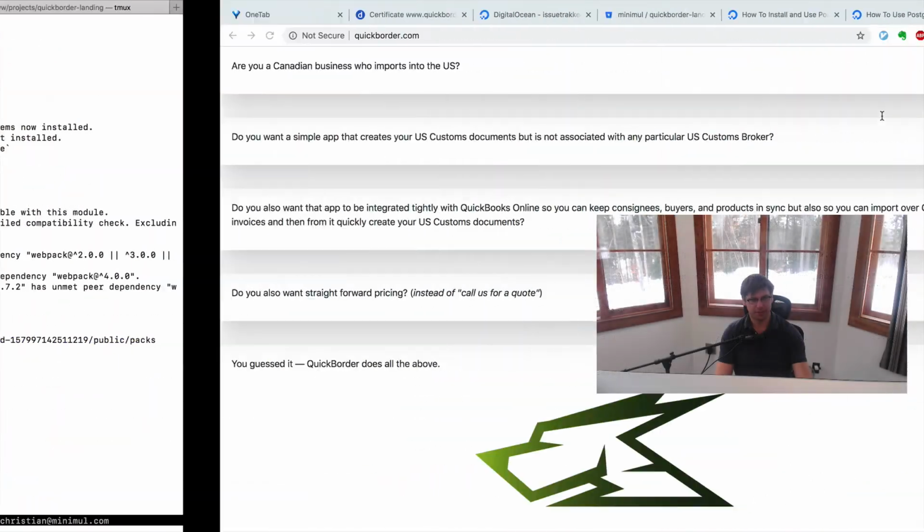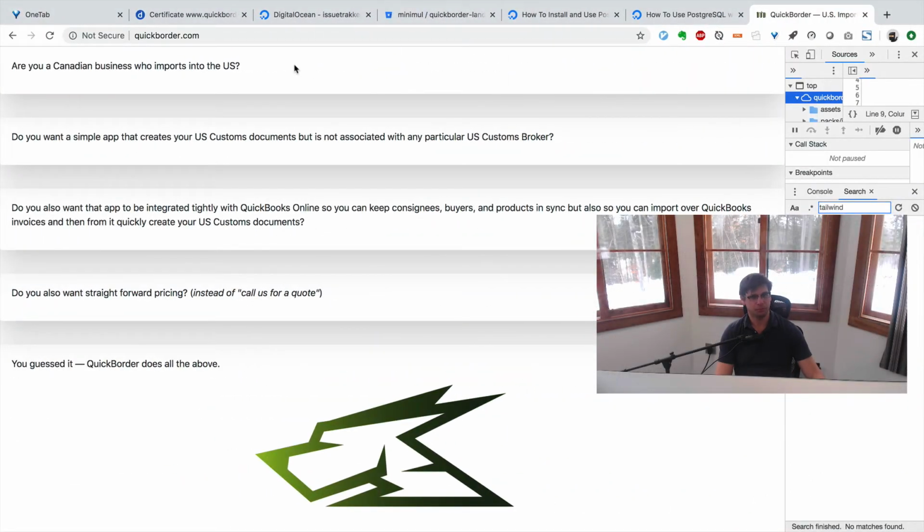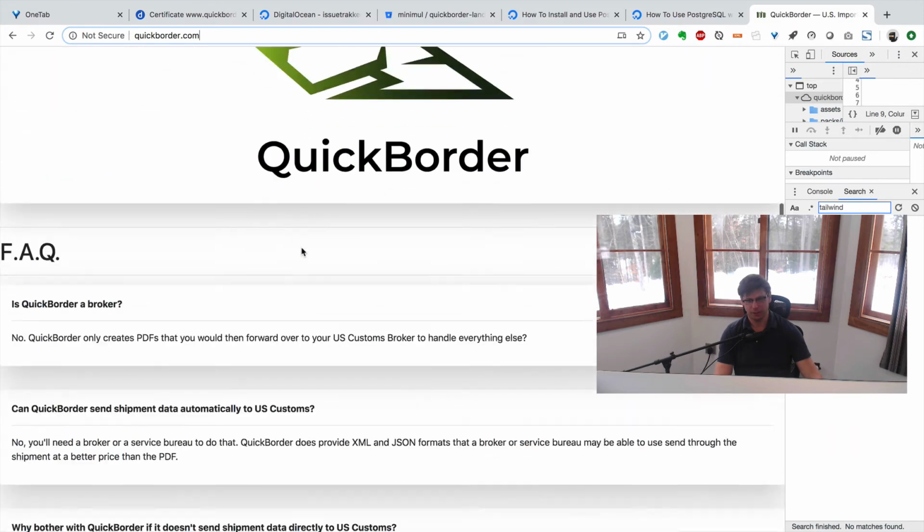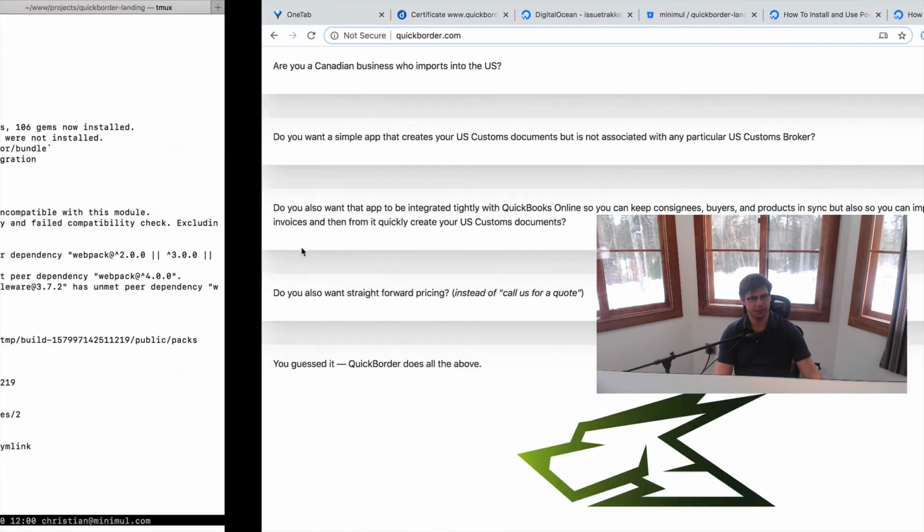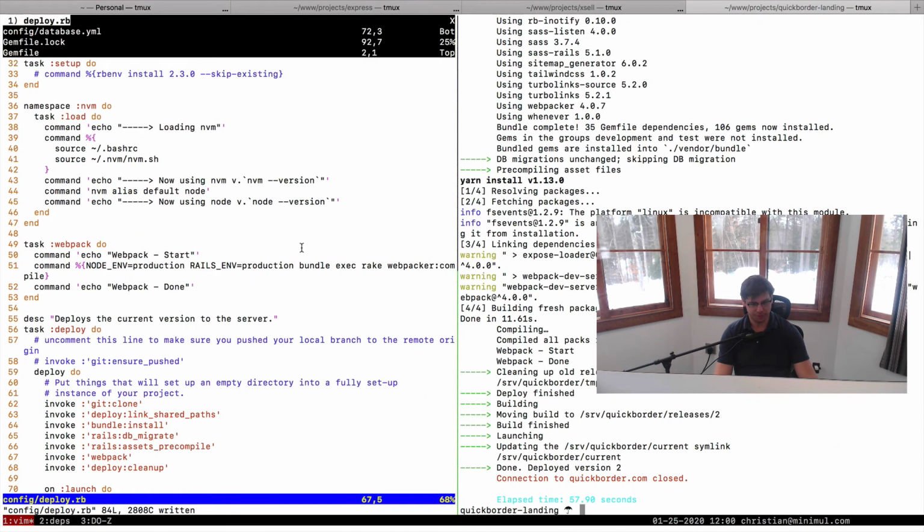Okay, so I got a basic page here working, but the problem is Tailwind is not compiling. But anyway, I'm going to end this part right now and just go over what happened here exactly.